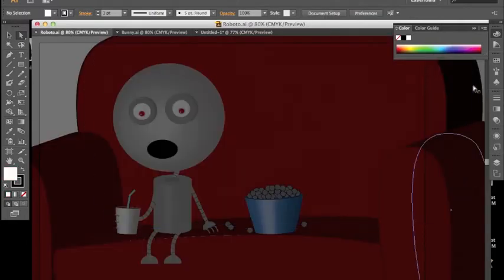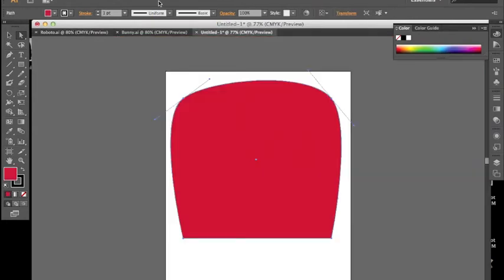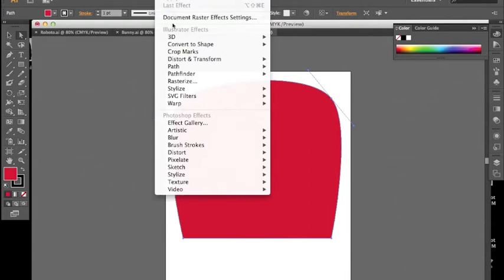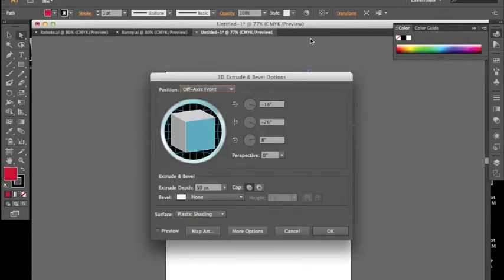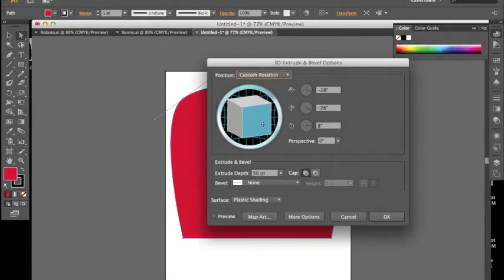To give it this 3D shape, like back over in this area, you have to go and add an effect to your shape, go to 3D, and extrude and bevel. Let's say that's how it's said. Now, okay, the front of this picture right here, of your 2D picture, will be the front of this blue part on the square. So just keep that in mind so you know where you're moving it. And you can rotate it by changing the numbers or just using your mouse and dragging it where you want it to be.